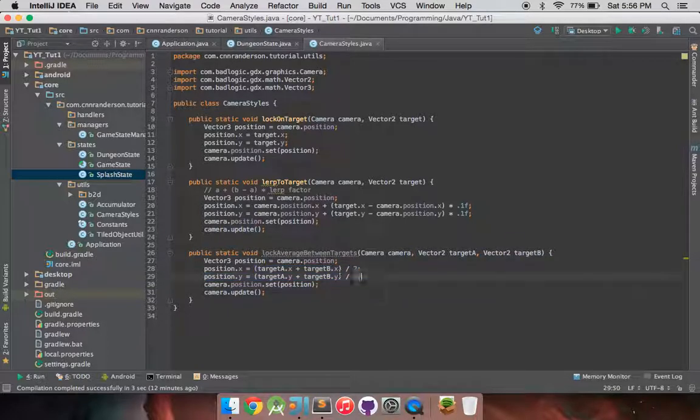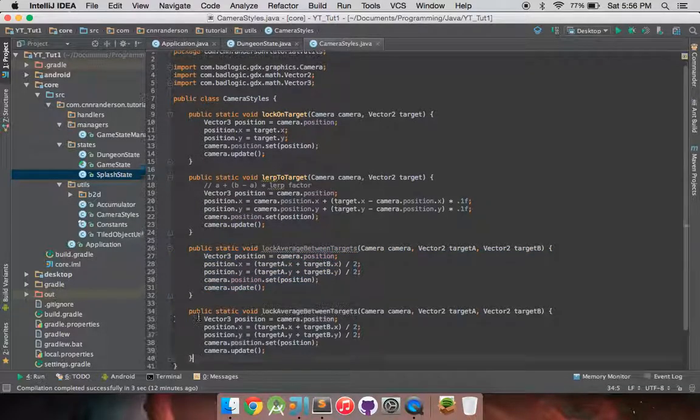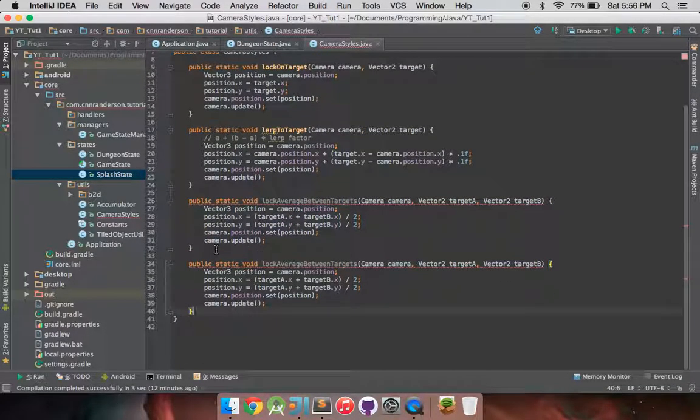For the most part, that's what a lot of these functions are going to be changing, just how the X and Y are being set. That's how you're able to pump out the most functionality between the two. So if we go back, get that, we can set this to lerp. So I want a lock and lerp between targets.